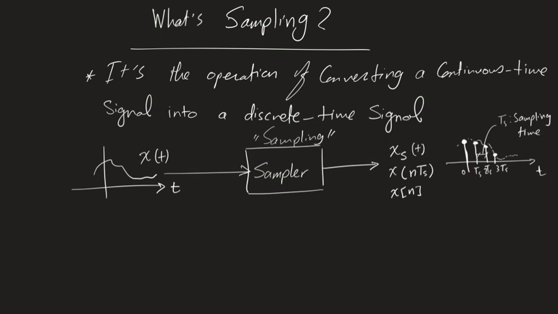Okay? And the fact that they are all equally spaced is why we call this operation uniform sampling. In this course, we will not study the non-uniform case. It's a more complicated case, both from an implementation point of view and from a mathematical representation point of view. But in some situations, it's necessary. Okay? But here, in this course, we focus only on uniform sampling. So the distance between one sample and the other never changes. It's the same between all the samples. Okay?